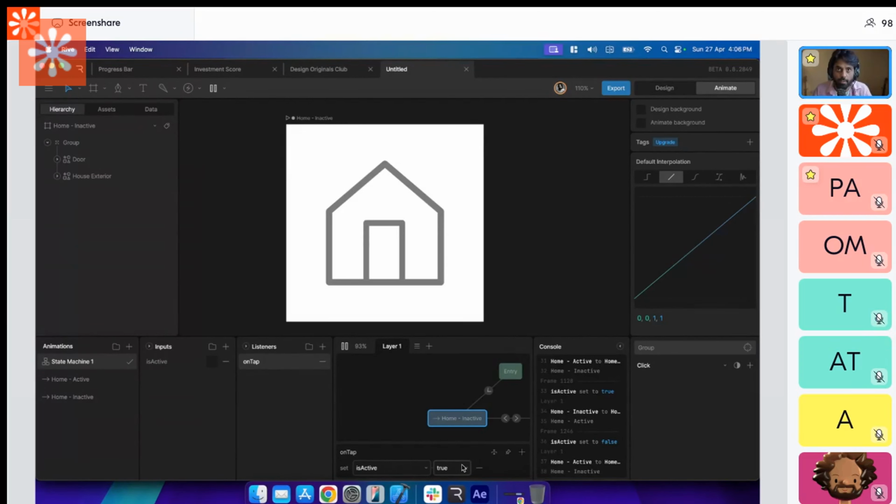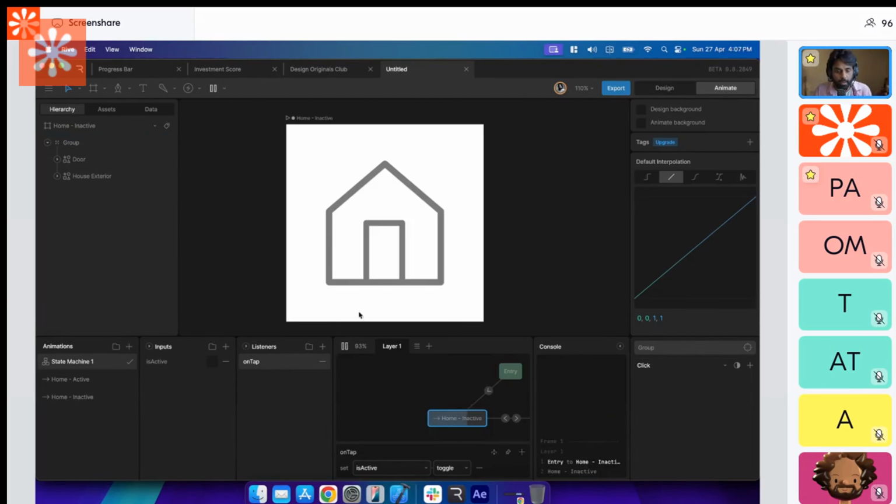So usually last time we had used 2 triggers and 2 listeners, because those were all single fire inputs. This time I used 1 listener and 1 input, because I am using a true and a false state. And in one listener, I can toggle in between, right? What toggle means is basically if the value is true, make it false, and if the value is false, make it true. On tap of group, whenever I click on group, I want this input to toggle in between.